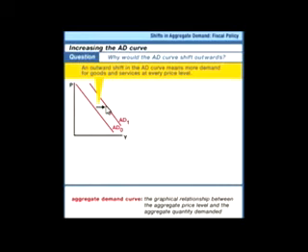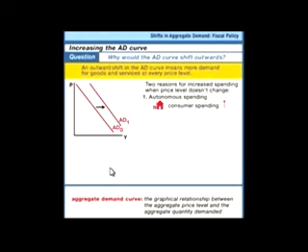The first answer is an increase in autonomous spending. Autonomous means stuff that's by itself, unto itself, not caused by something else. If consumers decided they just wanted to spend more money for the heck of it, they were feeling rich or confident about the future of the economy, then an increase in consumer spending at every price level would shift this curve outwards. More GDP because factories have to produce more to keep up with increased consumer demand.